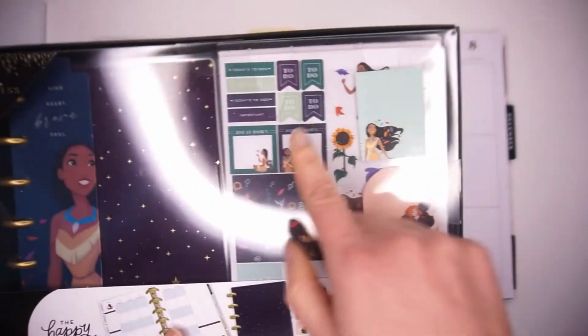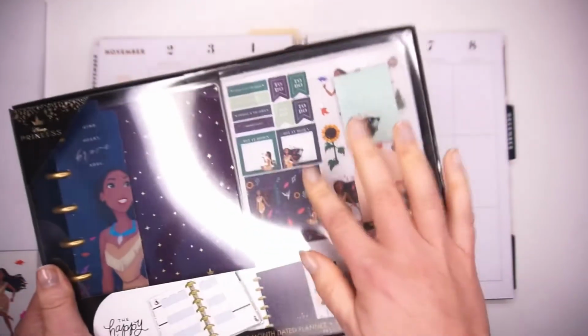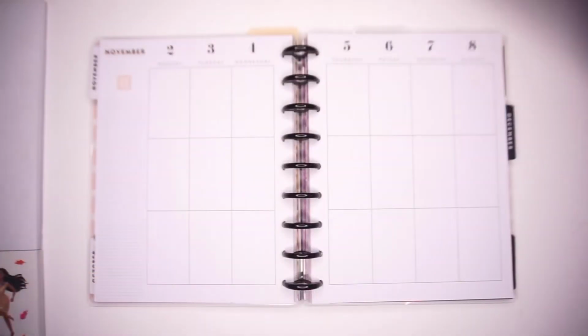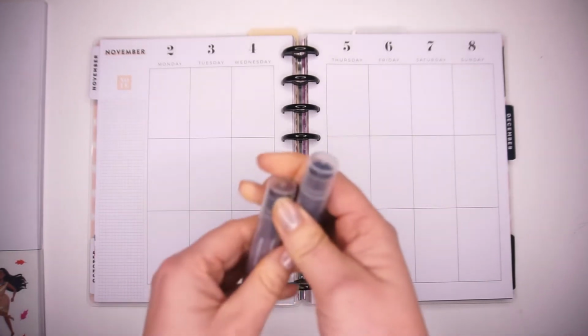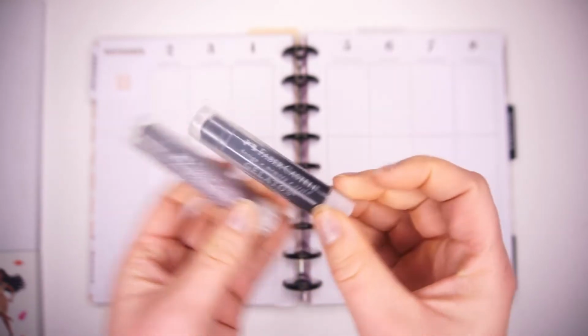You also get this sticker sheet in this planner kit, so I will probably use that too, and maybe even this sticky note. And one more thing, I will also use these Faber Castell gelatos.